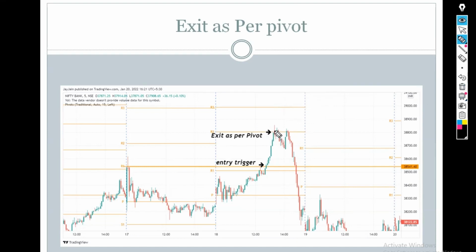And if you see, from resistance 2, the market started to fall very, very sharply. So the market fell quite sharply from the levels of R2, which is nothing but your resistance 2. So you can use this as a level of booking profit, right? And over here, if you see, market formed a double top kind of structure, broke down, and then gave a very, very strong fall. So I hope this point is clear, how to use the pivot points.